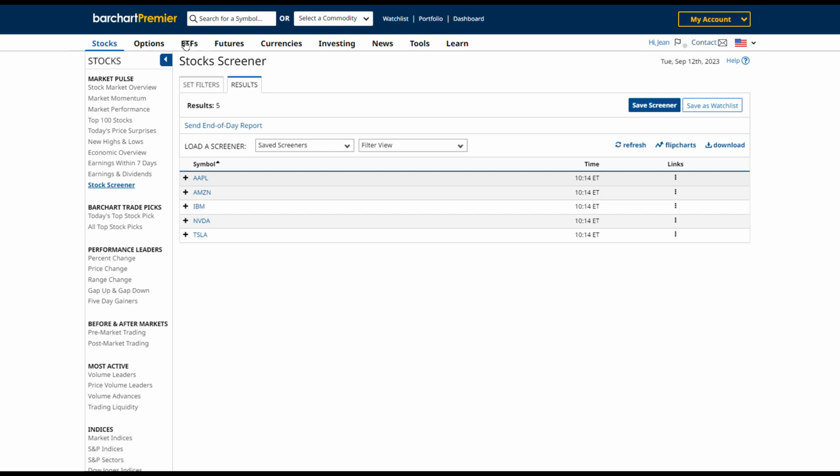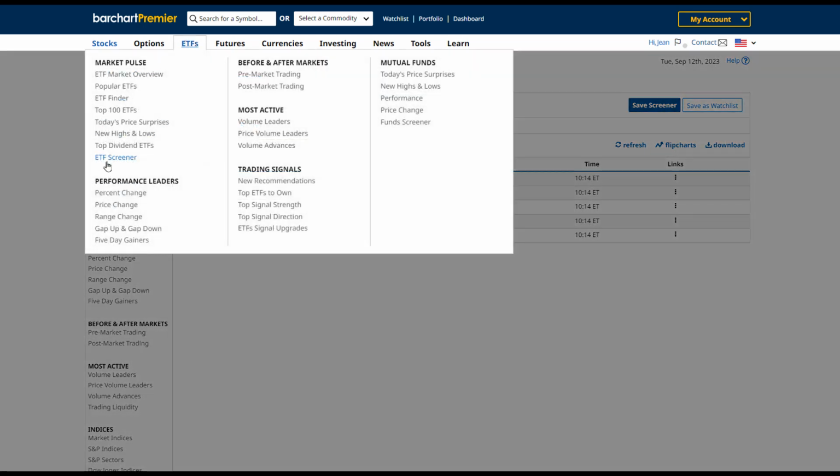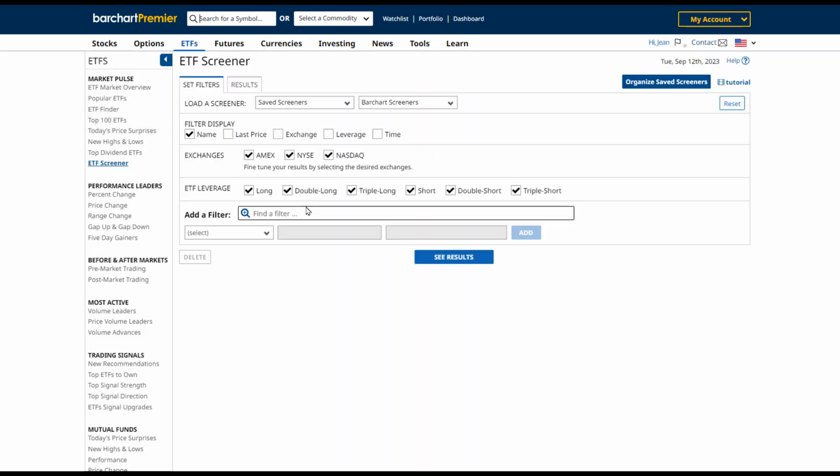But what if your portfolio also contains ETFs or funds or equity options? You'll want to go to the respective screener and look for the filter to screen on your investor portfolio. For example, my portfolio has ETFs in it.